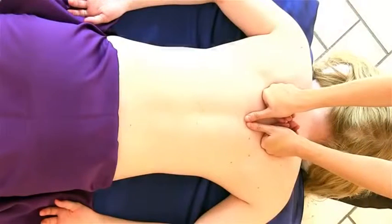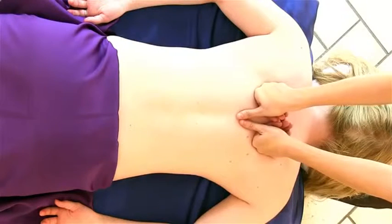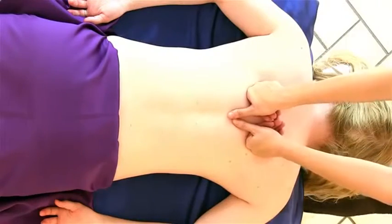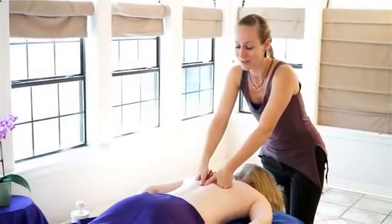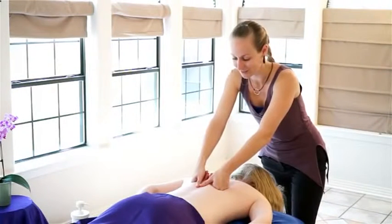So I'm applying about a medium to firm pressure, but always just check with your partner and ask them, hey, how's this feel? Do you want more or less pressure? And adjust, because ultimately you want to give them an awesome massage. That way when it's your turn to receive, you get an awesome massage too.